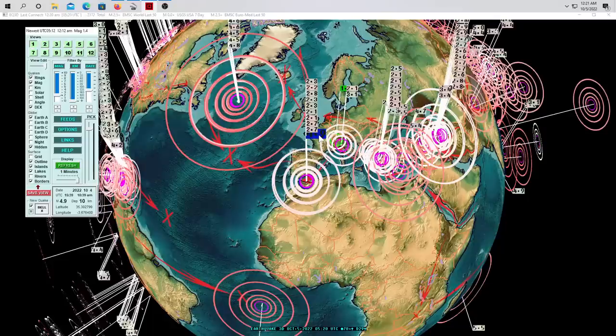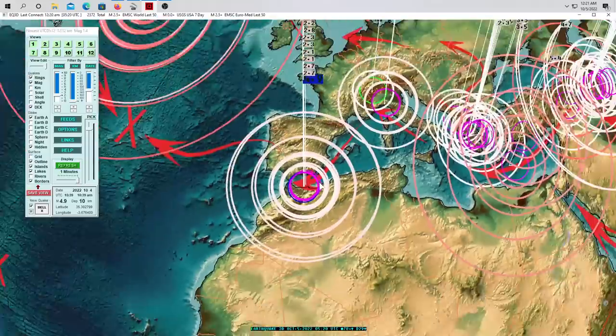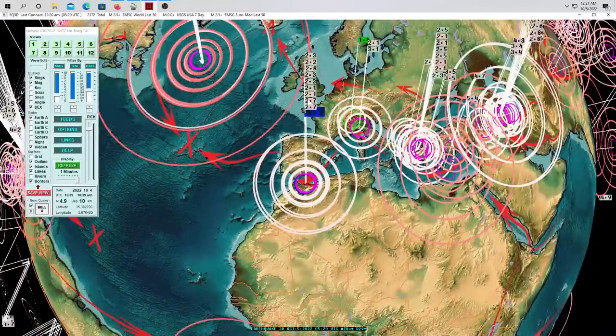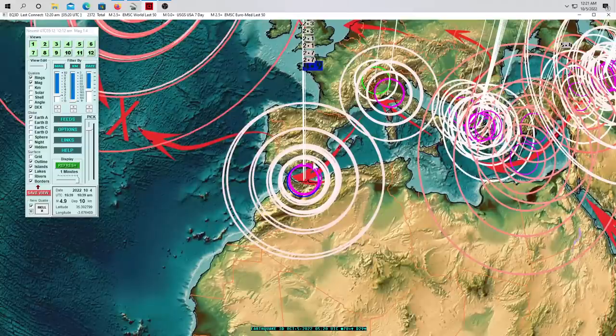Okay, the magnitude was just brought up. So we have a 4.9. Let's just put this all together and call it a 5. We have a 5 up here on the plate boundary. I can't believe they just changed it. Okay, we have a 5 on the plate boundary. And we're going to watch, just in case, down at La Palma for some kind of volcanic activity to take place. Now, why would I look for that?